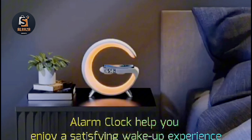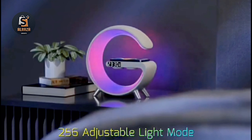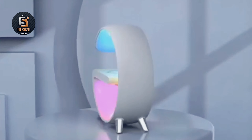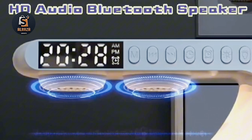This alarm clock can be connected to your phone via Bluetooth, playing your favorite music to soothe your mind and relax your mood, giving you a lazy holiday atmosphere every moment. You can also create your own white noise to help you sleep better. Your best self starts with your best sleep — it can help you fall asleep, stay asleep, and wake up refreshed.